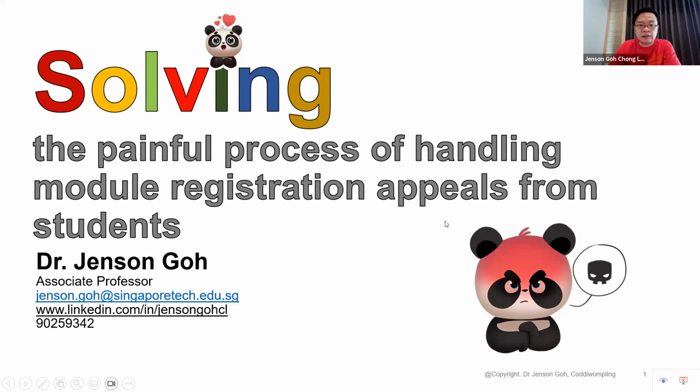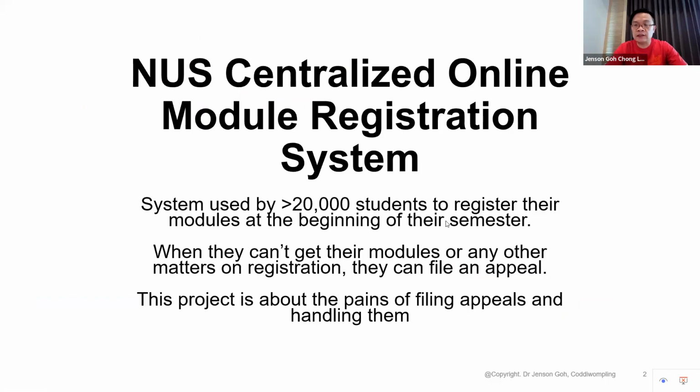Okay, so without further ado, let me share with you a bit of the context of the problem. First, at NUS during that time, I was managing this centralized online module registration system. The system is responsible for ensuring that more than 20,000 students can register for their modules in the beginning of the semester. As you could imagine, if the system fails, it causes very big problems to the university's entire operation, because many students wouldn't be able to start their modules. So we definitely must make sure that the modules get allocated to the students in a timely fashion, so that when the semester starts, they can start the module accordingly.